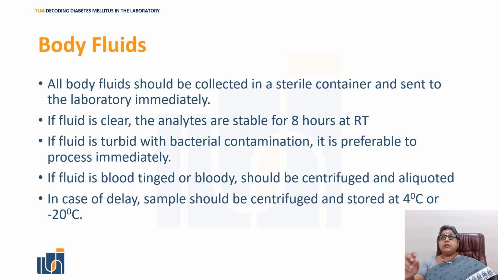If the fluid is blood tinged or cloudy, it should be centrifuged and aliquoted. There should be no contact between the red cells and the fluid. In case of delay, the sample may be centrifuged and stored at 4 degrees centigrade or minus 20 degrees centigrade depending upon the case. So yes, body fluids is an important sample for the estimation of glucose.